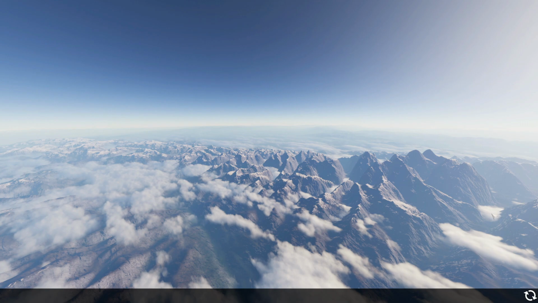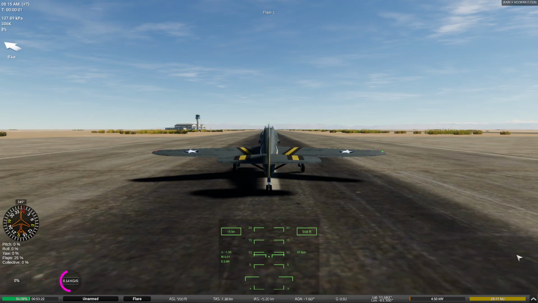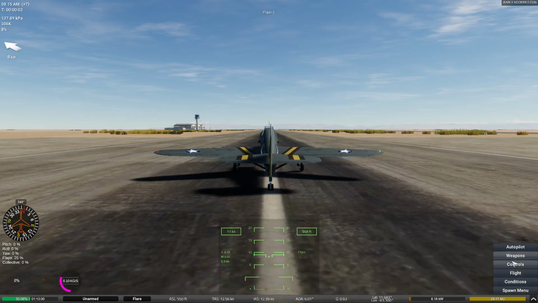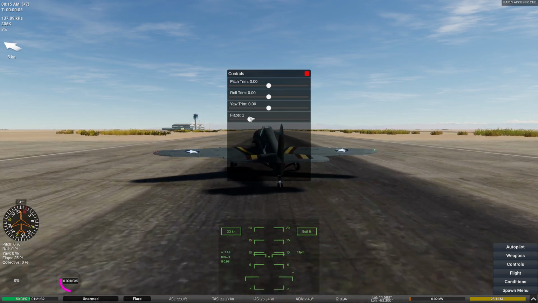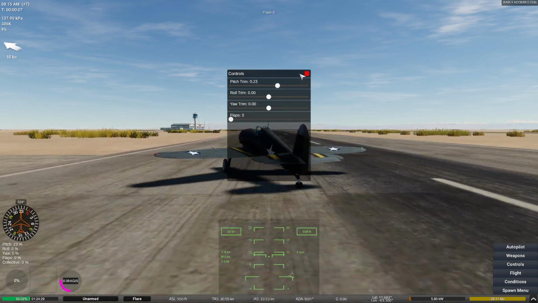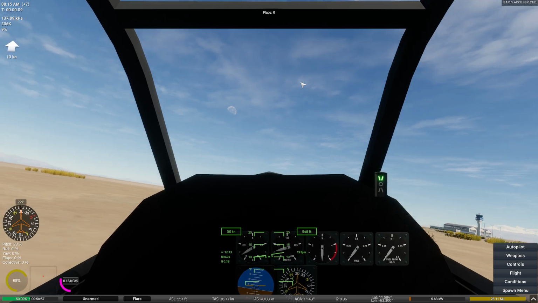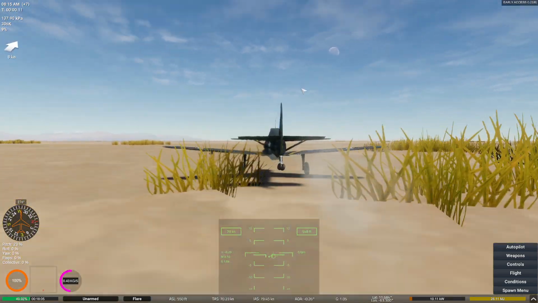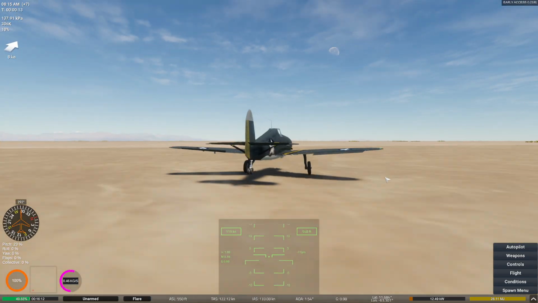Let's be more specific here. Good news is we know what we need to do to the trim, so we'll go ahead and make that quick adjustment and see what happens. I'm not even starting the engine in. Oh, we're going this fast already. Pitch trim was at down 20 or so. All right, let's go ahead and kick this. Full power. Here we go. Whee! That might have been too much trim.